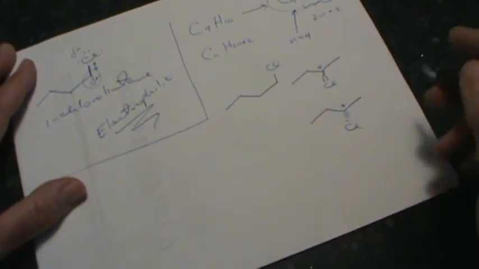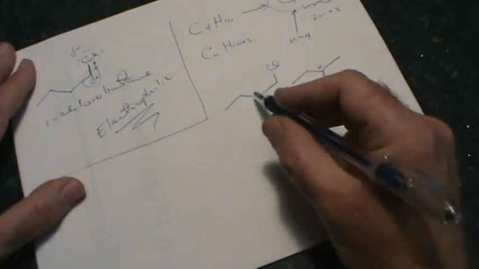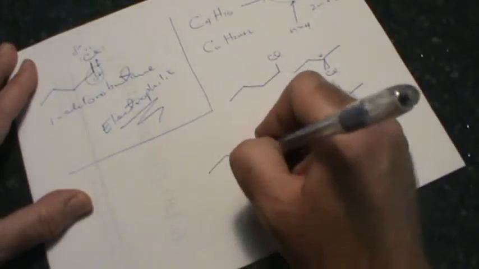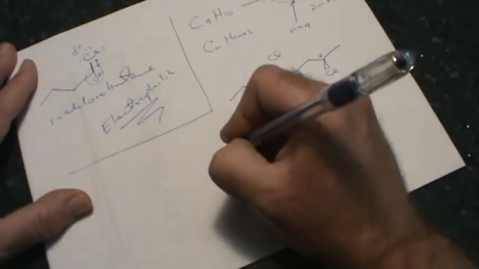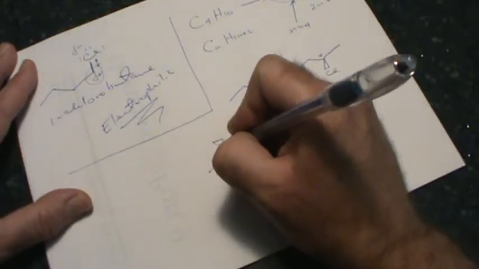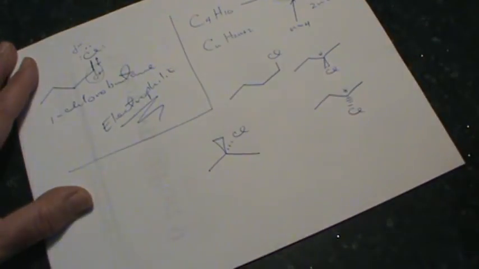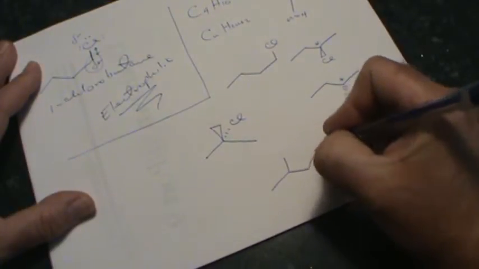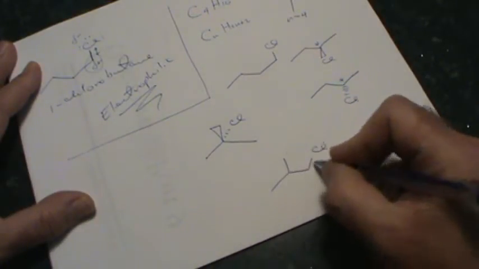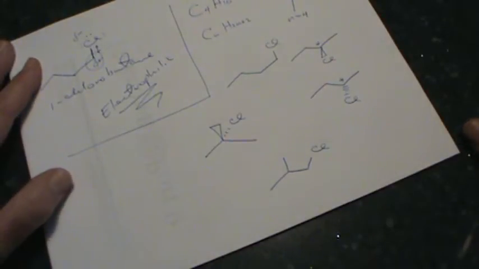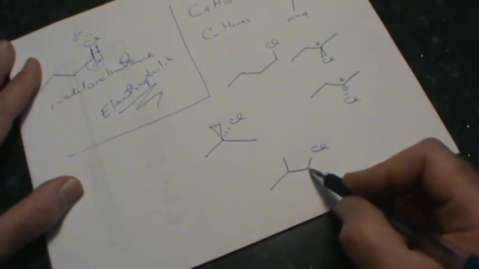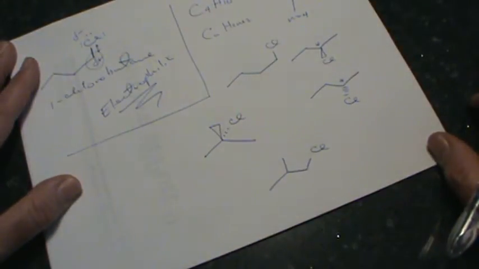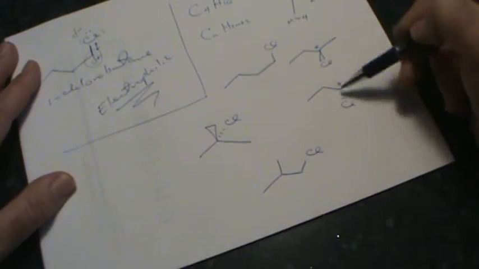What else could we do? I think we've exhausted the possibilities where 4 carbons is the longest continuous chain, so we could now move to 3 carbons as the longest continuous chain. Then we have to add a 4th carbon and a chlorine. We could also add the chlorine at one of these positions when we have that same arrangement of carbon atoms. Neither of these carbons is a stereogenic center, nor is that carbon. None of them is chiral.